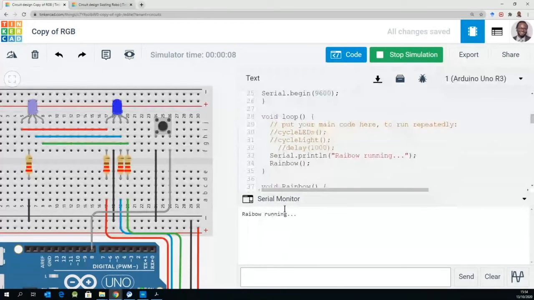So we've got rainbow running, so we've got the rainbow colors changing, and we put too many delays, so it's going to take a while to finish. And just to show you the loop running a few times or forever, so you don't really need a for loop in there.